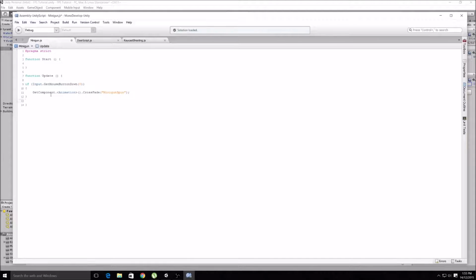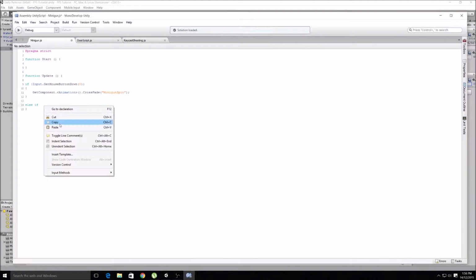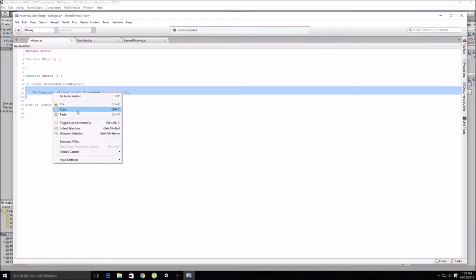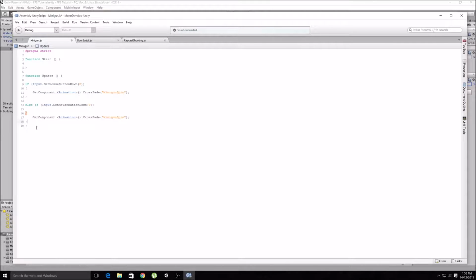Okay, so now we are going to do pretty much exactly the same thing again, but else if. We'll just copy this because I'm really lazy. I don't like typing. I've been typing too much code lately for school, so we'll just copy and paste it, and then I'll just also copy and paste this, including the open and closed brackets.